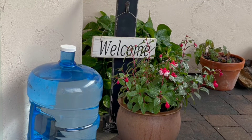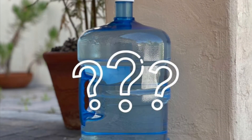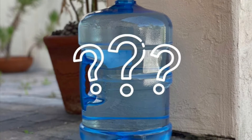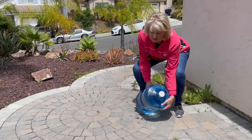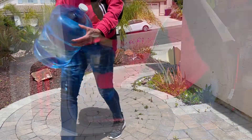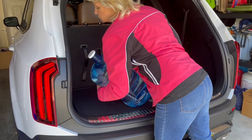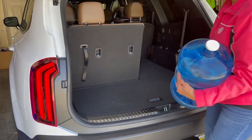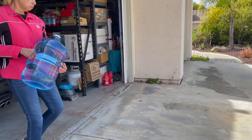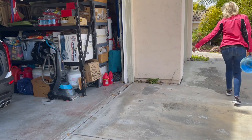Is this really a welcome sight on your doorstep? Any guesses as to how much that five-gallon jug of water weighs? The one you pick up off your front porch and lug into the kitchen? Or worse, take those empties to the water refill station and then haul full bottles back from the car into the house. This is back-breaking work week after week, month after month, year after year — not to mention costly.